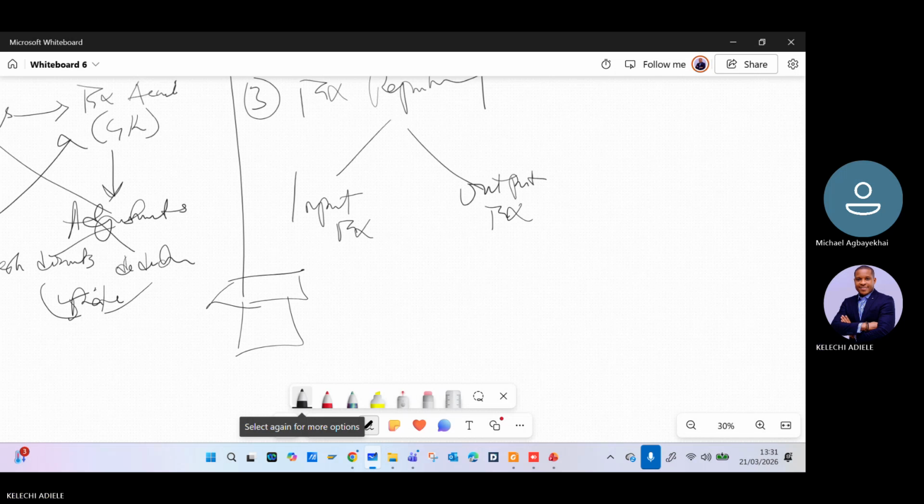Input means a tax that is generated as a result of something coming into the business. And what comes into the business? What triggers input into the business? Let's say when an invoice is coming into the business, that's when you apply input tax. What creates the scenario for an invoice to come into the business is purchases. Yes, and it's tied to suppliers.